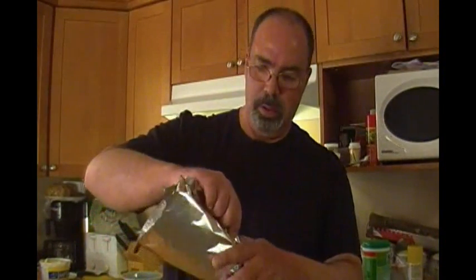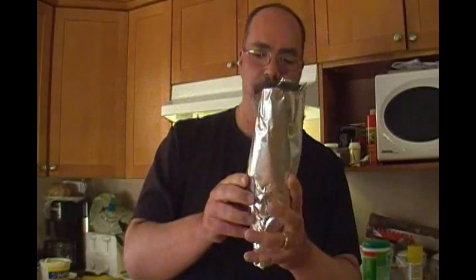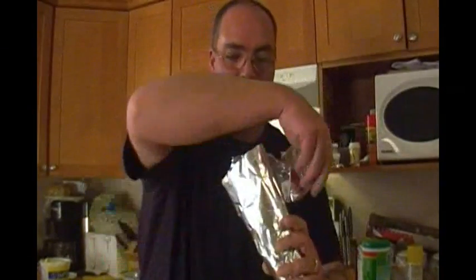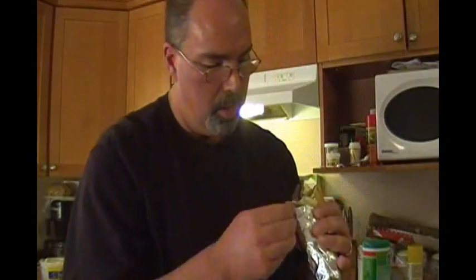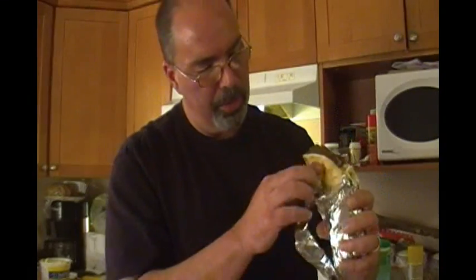Now, like I said, traditionally you eat these like an ice cream cone. Tin foil doesn't want to tear for me. Really, I'm not that weak. So we're just going to open this up to the wonderful goodness and hopefully not spill any on my wife's floor. And there you have it. A traditional maritime donair. And as you eat, you just pull the tin foil back.